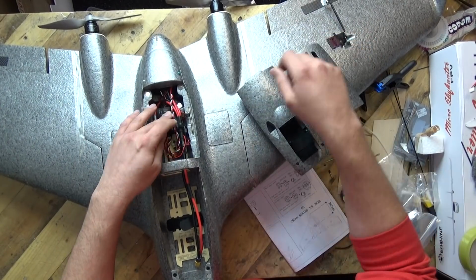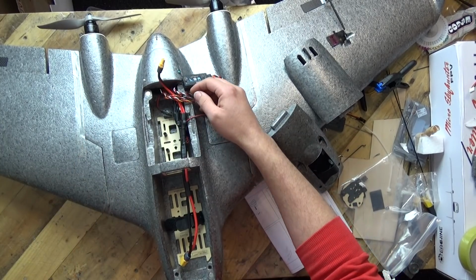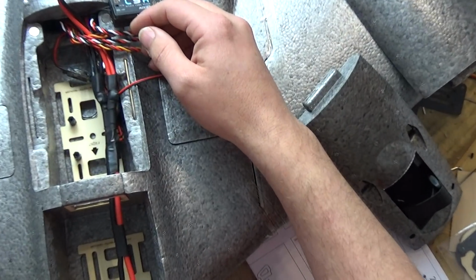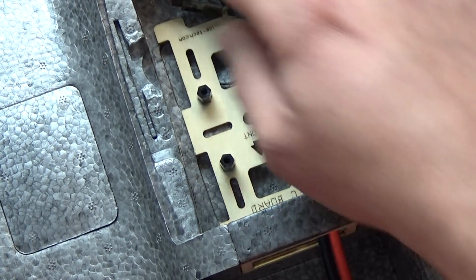Anyway, look into the sides of the fuselage. Have a look in there. Let me pull this one to one side and let's get the zoom going. Let's get zoomed right in. So apologies, you're looking at my hand at the moment. Let me move that over to one side. There. Okay. It did come with a little plywood base, which I've stuck in.